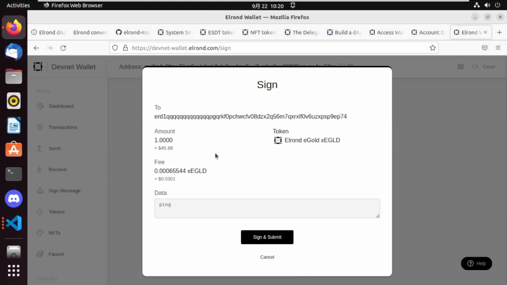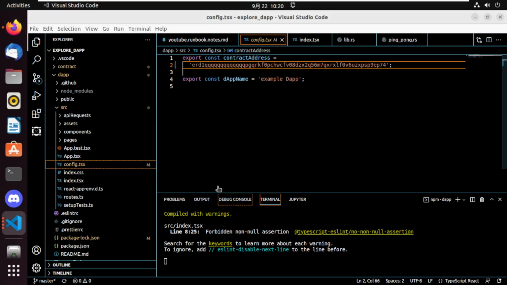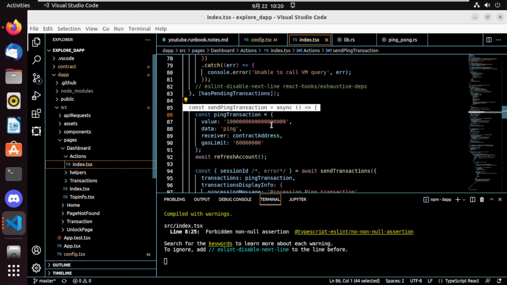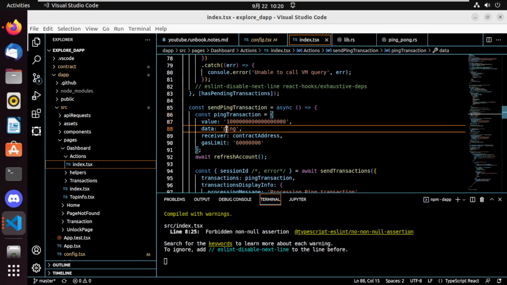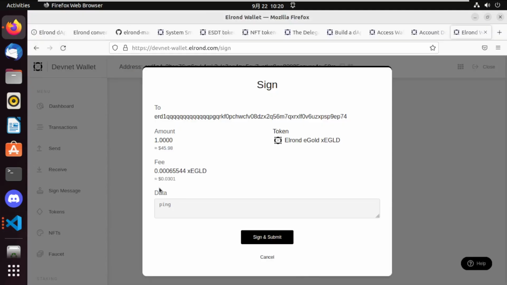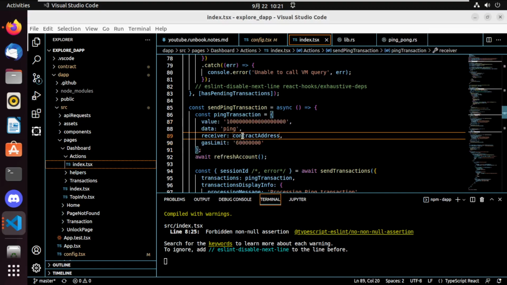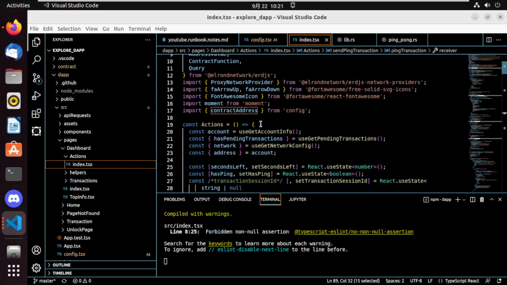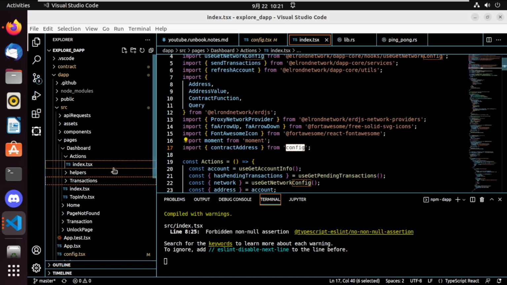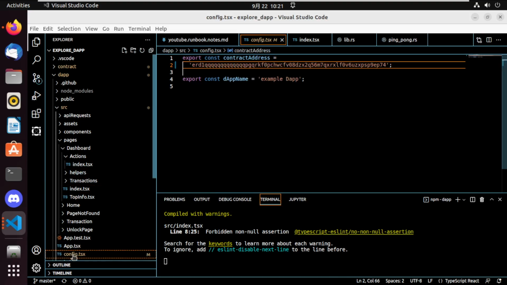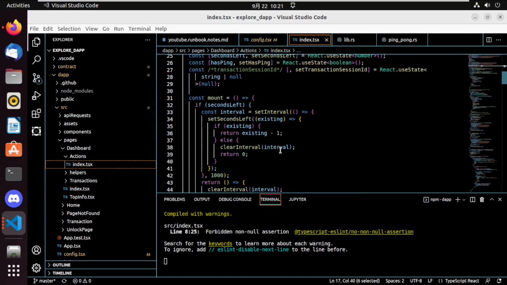Now, notice here that these are all the variables that are being set when we clicked on that button, right? So if you recall, we clicked the up arrow button and there was a ping button, and this is the action. So the data that's being passed through is right here. And you can see the amount, the value, which is right here. So you can start to deduce, right, and gas and everything else, what is going on here. The contract address is being referenced and pulled in from the config file, which we set right here, right? So you start to see how the relationships are happening.